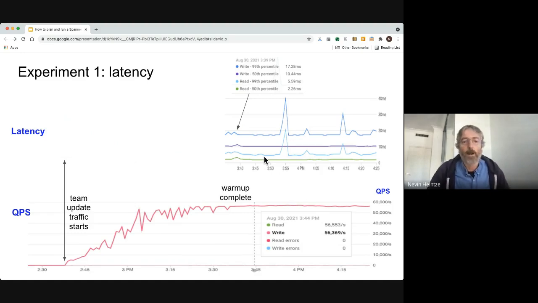So after warm-up, our median latencies for reads and writes, the purple line here and the green line here, are really solid at about 2 milliseconds and 10 milliseconds respectively. 99th percentile bounces around a little bit, but is mostly under 6 milliseconds for reads and 20 milliseconds for writes. So these are pretty solid numbers and fairly typical. And note that we're running here at about 43% CPU utilization.